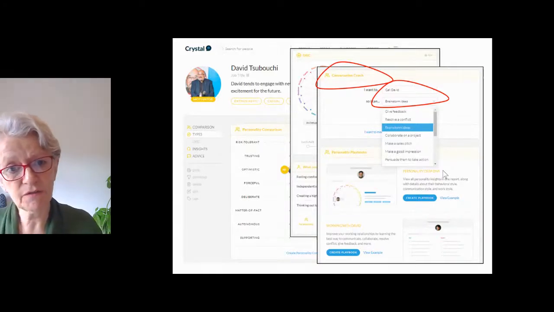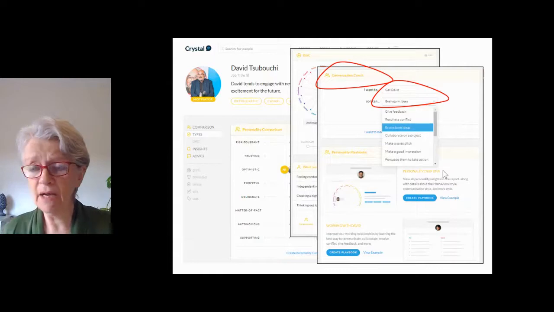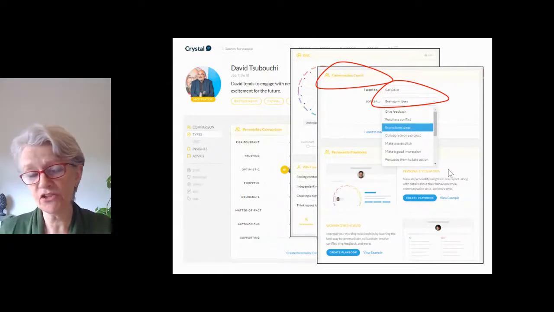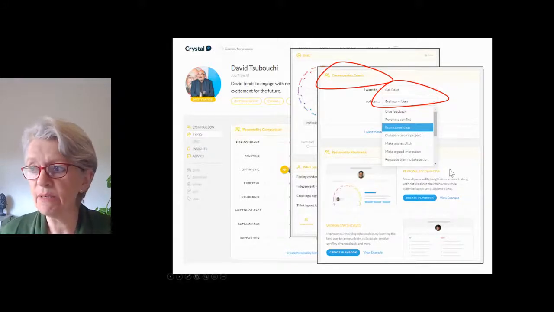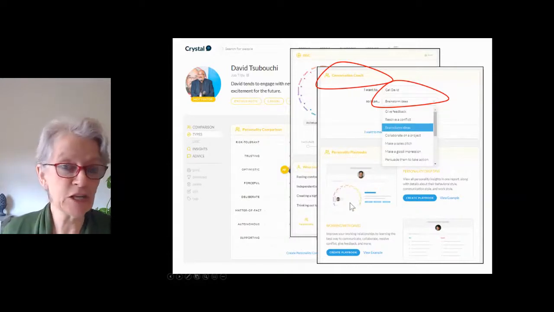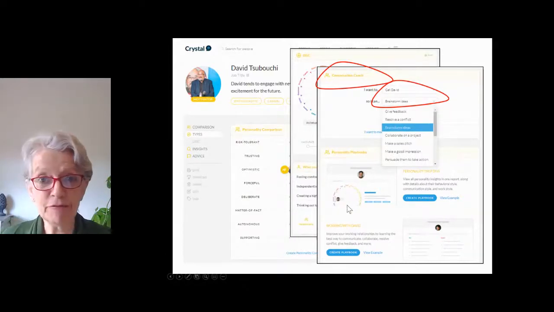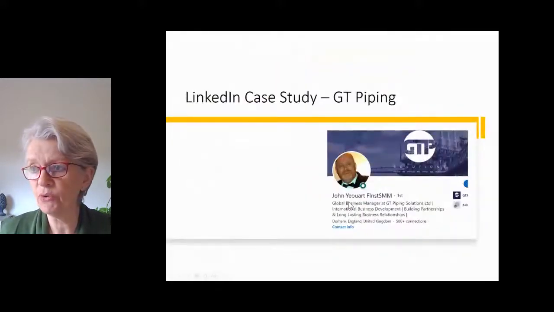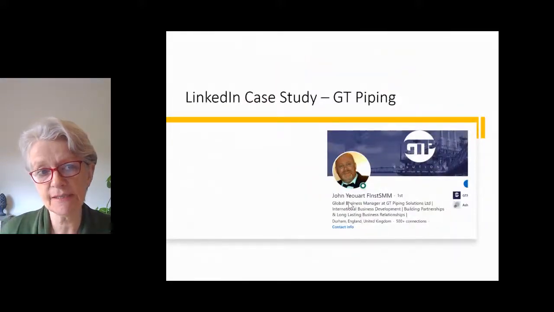You get 10 goes for free. I use the premium version and I use it a lot, and it's worth every penny. It's just one of those tools that I would just always take with me. So check it out. I think you'll find it, well, it's certainly great fun. It's certainly really interesting, and I think you might find it incredibly productive for your lead generation activities.